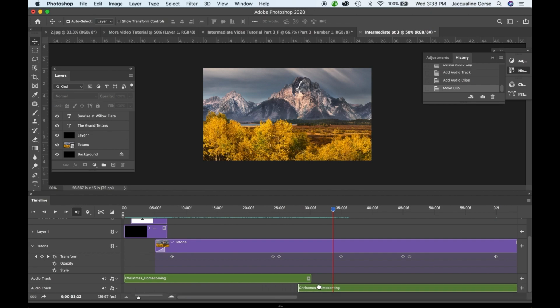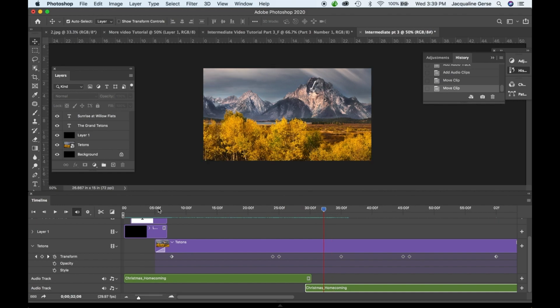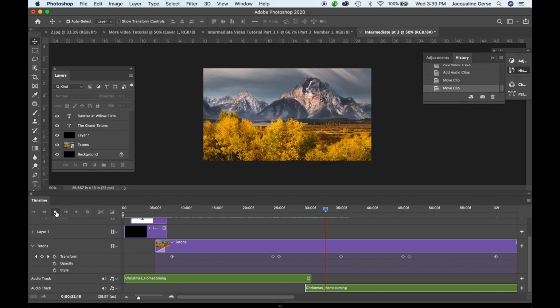I may want a little overlap so it sounds better, but do I even want the beginning of this track? Because it had kind of an intro to it, and I don't want it to sound like it's starting over. I kind of want to make it sound like it blends into the next part of the song. So I'm going to play it and find where that intro ends, and then I'm going to cut it at that point also. So I'll back it up just a little bit farther and hit play.